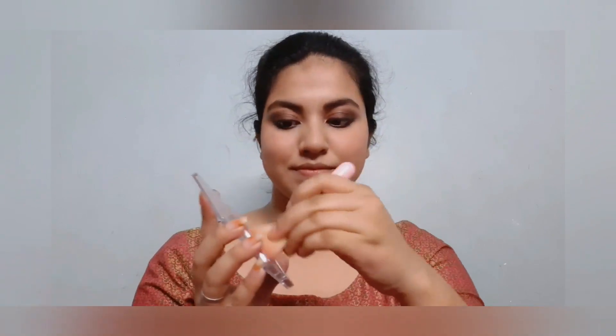Now from the same palette I'm taking a pink blush to highlight my cheeks, applying it on my cheeks, my nose, and my chin. To highlight my face I'm also taking Lacmi Sheer Color and applying it on my nose and my upper lips — this is going to make my lips look fuller. It's going to highlight my cheeks as well, so I'm taking it in a generous amount and also applying it on my chin and forehead.